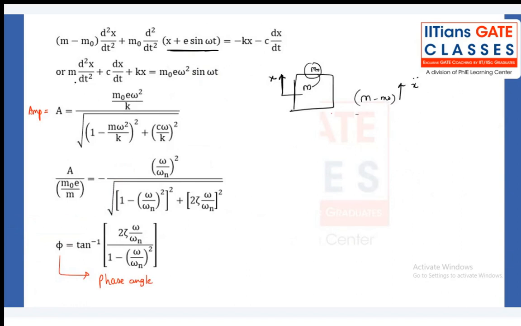If you just rearrange the terms, everything is the same: complementary function, particular integral. But here F naught is m naught e omega square. We write F naught by k. See, there is no difference in the formula, guys. Only F naught is m naught e omega square. It is just being discussed separately. It doesn't mean that there is no connection between the forced vibration, with which we started our discussion, and this discussion. Both are exactly the same. Please make a note of it.